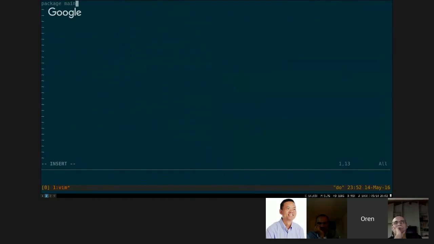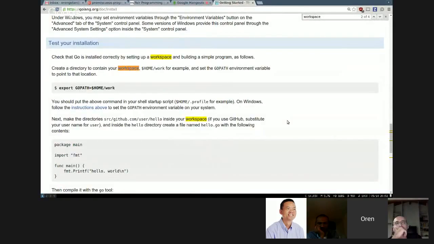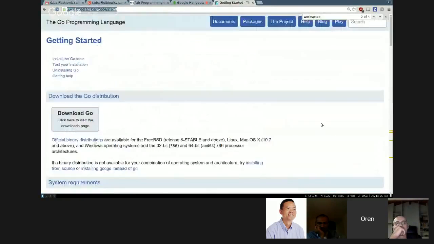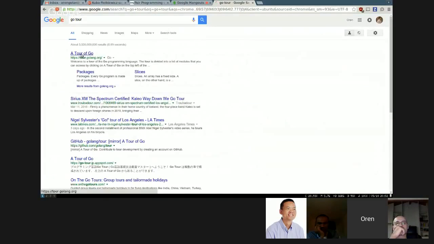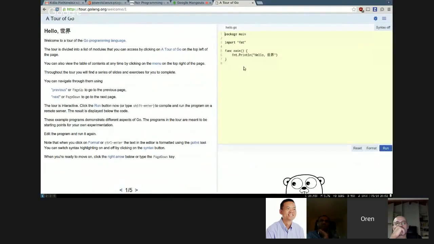I don't have my Vim text highlighting, so it's going to be a little bit ugly. Go, package main. Let's just copy Hello World from the website. There's a Go tour, which is highly recommended. The Go tour is a way to learn Go. Let's copy from the Go tour, and you can run stuff here. So if you click on run, see, it actually runs stuff for you, and there's an entire tutorial that you can go through to get started.